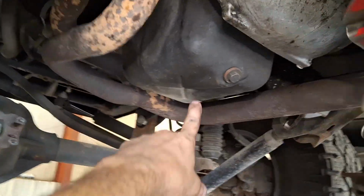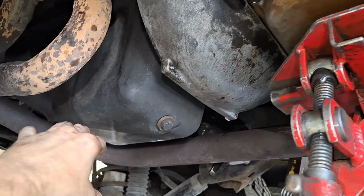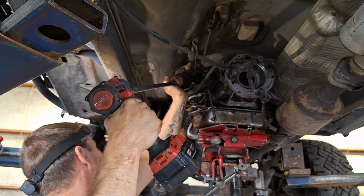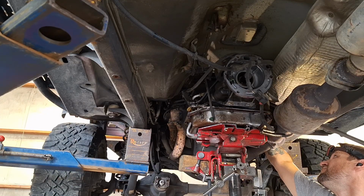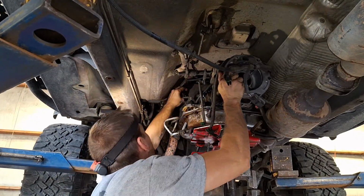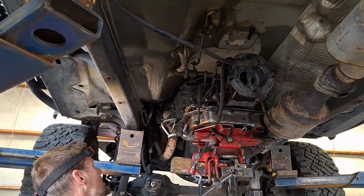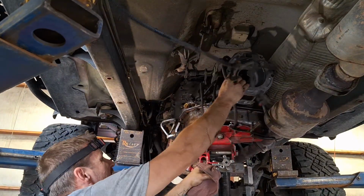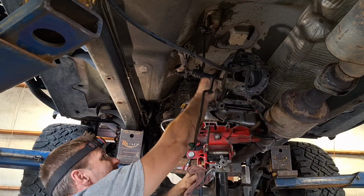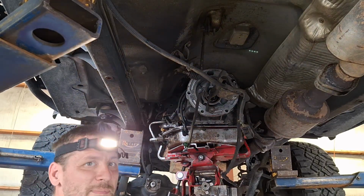The other thing I'm going to do is put a tripod under here, under the oil pan, because these motors are back heavy, and when I take this off, I don't want this motor falling down hard and breaking something up top or pulling on something. So I'm going to support this also. Dipstick over there probably stuck. Take this bracket out of here so I can slide the whole thing this way because it's catching on this exhaust. And dipstick came out.